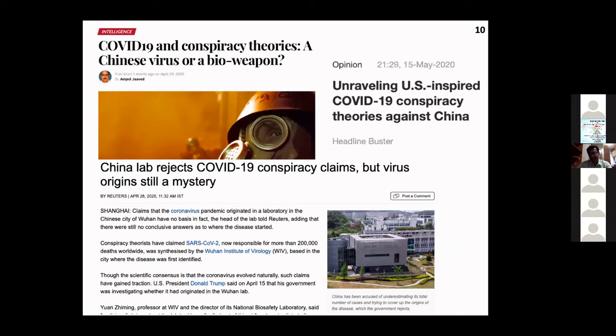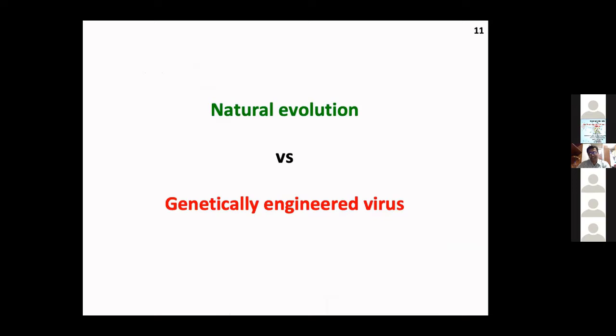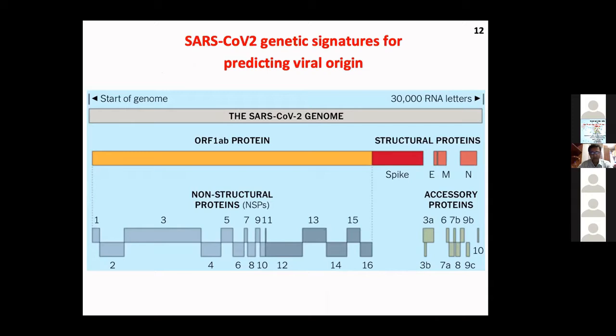So I found it absolutely tantalizing to represent the hypotheses of SARS coronavirus 2, that is, natural evolution versus genetically modified virus. So if we look at the genome of the virus, this is a typical coronavirus where the first two-thirds of the genome codes for some of the non-structural elements. Now, non-structural proteins for this kind of virus are absolutely vital because they create the viral replicase assembly, and that drives the viral replication.